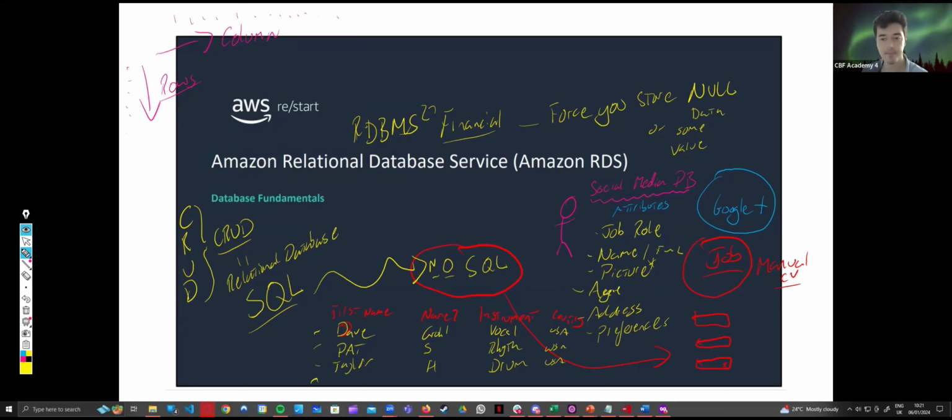But imagine there's a new person. Okay, an alien joins the band. So he plays the bass, but he doesn't come from a country because he's an alien. So I can't answer this properly. What I'm going to say instead, because it's a relational database system, because it's an RDS, I have to say something. I'm going to leave it as a null. So I have to keep some value in there. That's one of the hallmark characteristics of an RDS, of a SQL database. You need to fill in that missing information with a null value across all columns. Whereas with a non-relational database system, with a NoSQL database, that column just doesn't exist. It's fine. Is that going to make sense? Are we happy with that?